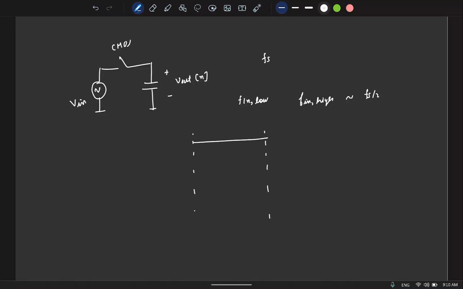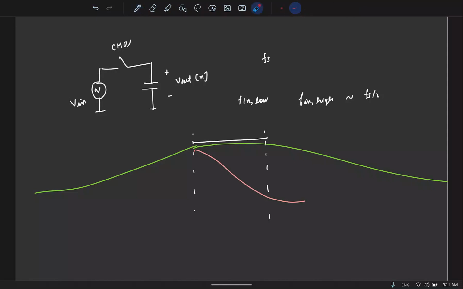Now, in one case I have a low frequency sinusoid. So it's a very low frequency signal. It will vary slowly like this, right? And in the other case, it will do something like this. So for the low frequency case, you see that the input almost looks like held. For high frequency, it varies a lot. So the linearity actually will be better in the low frequency case. And as you keep increasing the frequency of the input sinusoid, you'll also see the nonlinearity to be more pronounced.